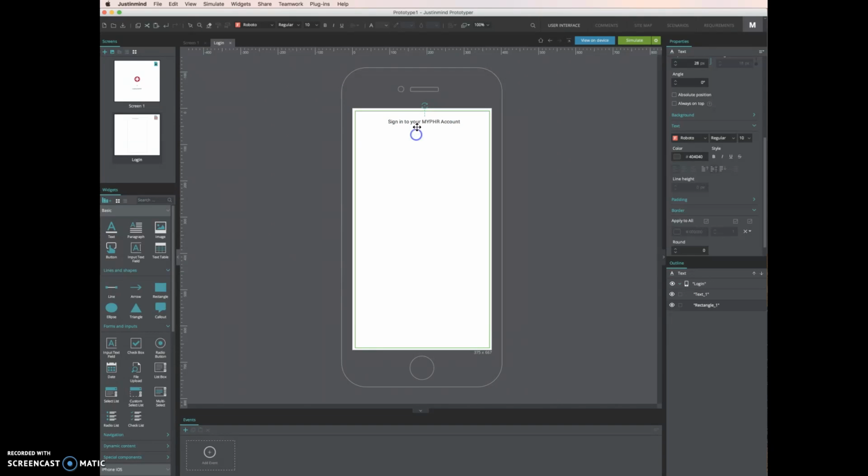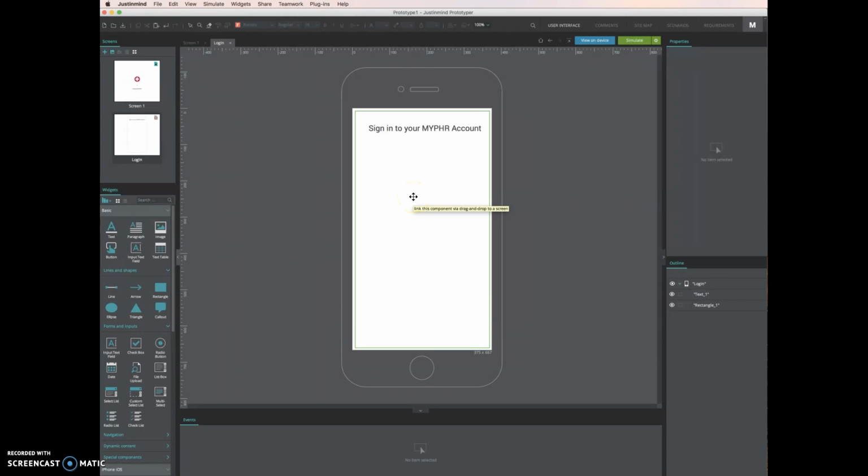So then I can just modify this text. Let's say that I want it to be maybe 16. Make sure that it's symmetric, and then I can go ahead and add, just similar to the image that was provided to you at the end of the handout. And I'm going to adjust also the handout to change it from panels into two separate screens.